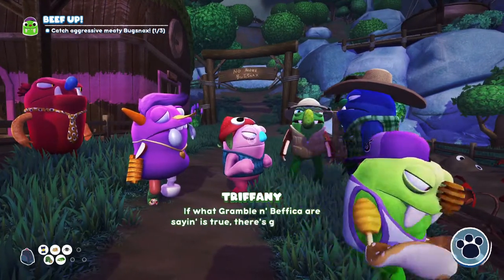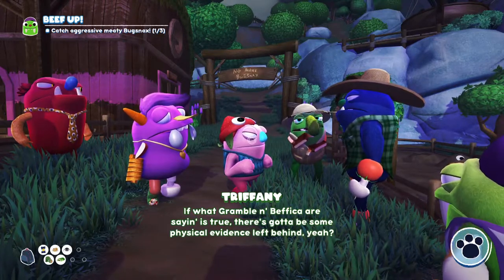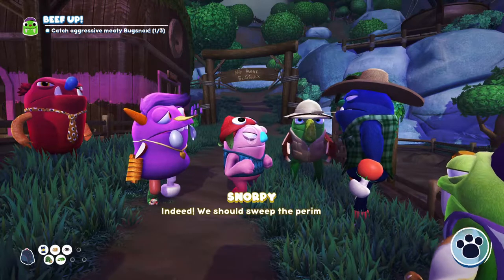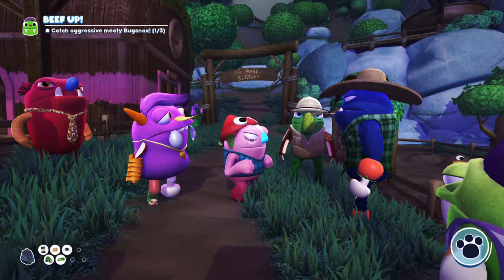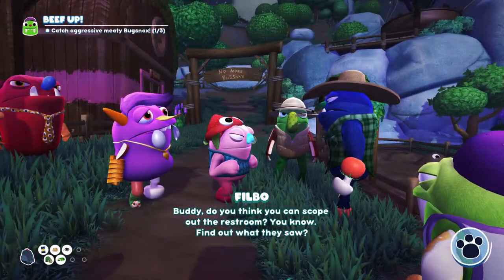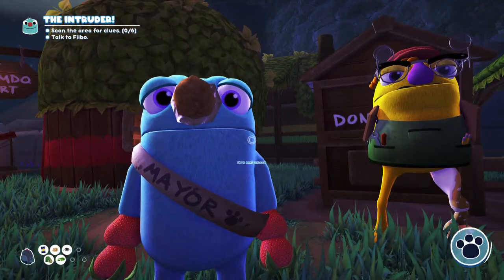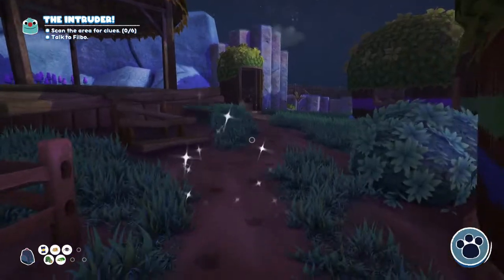If what Gramble and Befika are saying is true, there's gotta be some physical evidence left behind. Indeed. We should sweep the perimeter and keep watch in case the creature returns. Good idea. Buddy, do you think you can scope out the restroom? You know, find out what they saw? The restroom? Okay, I guess we're checking the restroom.